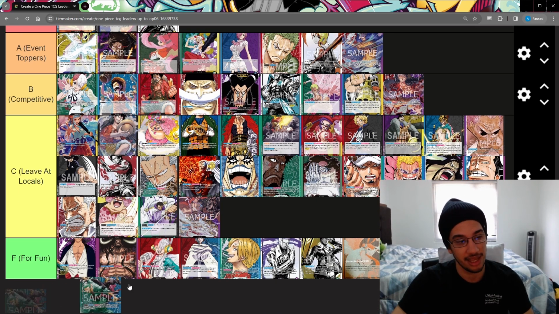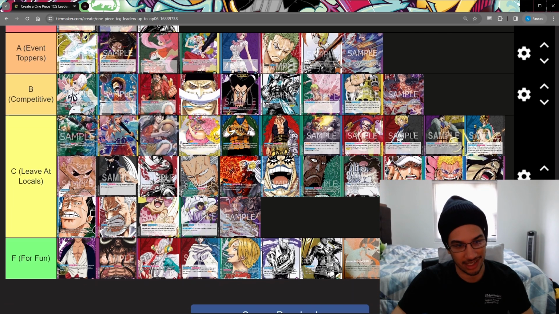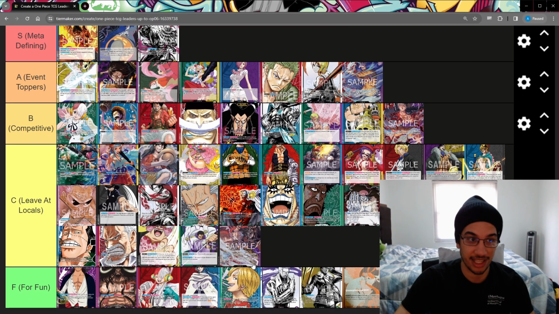And then finally, we have the Zoro and Sanji leader. I think this is also going to stay in C. I think it is better than a lot of these leaders here. We have a lot of value that you can get from the Zoro Sanji, being able to restand and attack again.